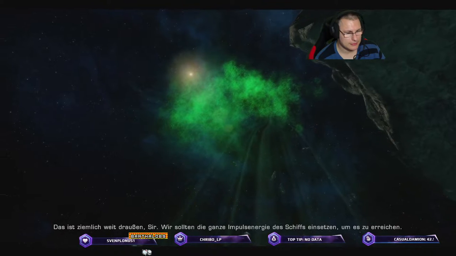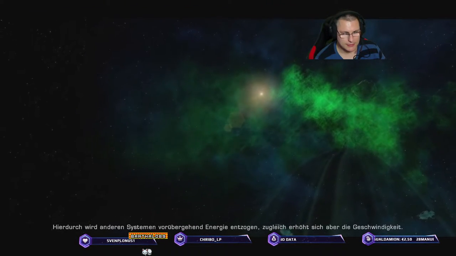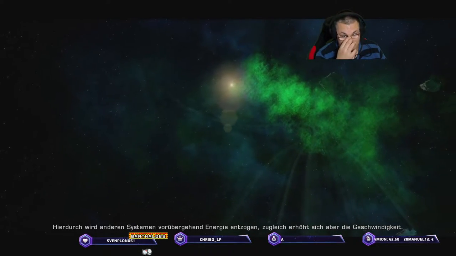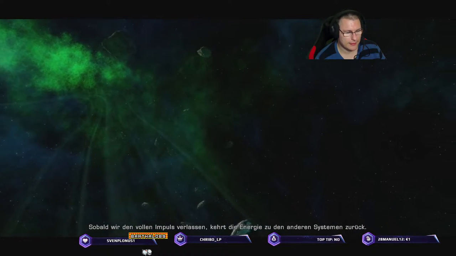Machen Sie es so. It's pretty far out, sir. We should use the ship's full impulse power to reach it. This will temporarily take power from other systems, but vastly improve our speed. Once we drop out of full impulse, the power will return to other systems.